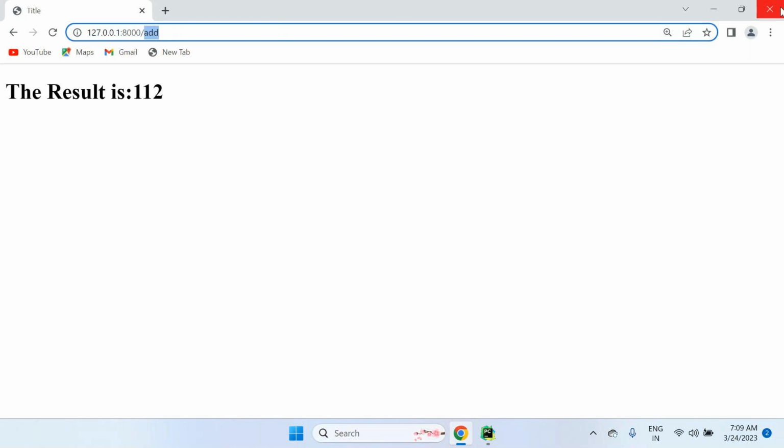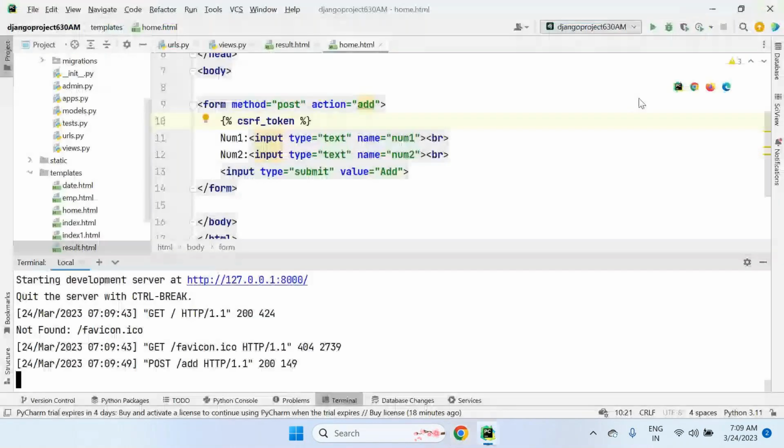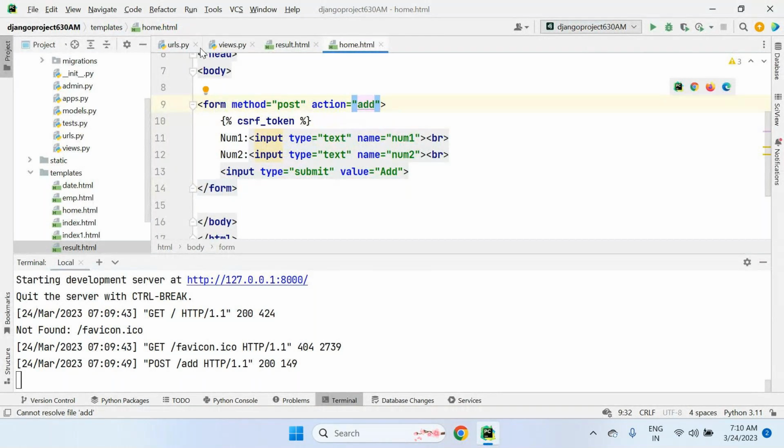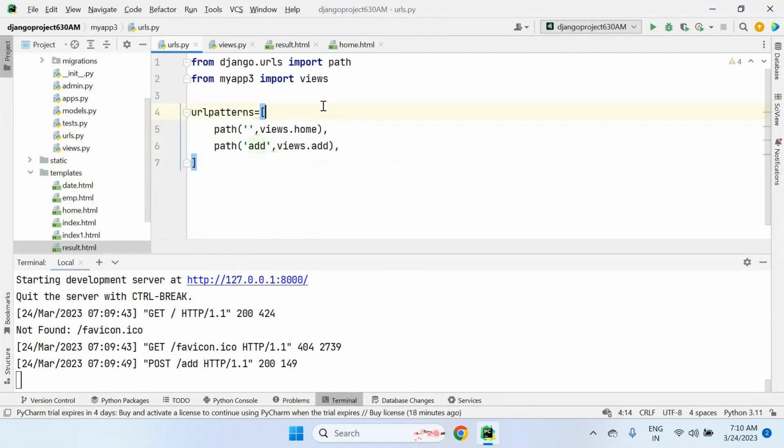Note this point, one thing. I want to give some clarity. Sir, what happens if I give add slash here? Look at this, carefully observe. Normally, whenever we give the URL name, we generally use a slash after add, right? Yes, slash. But look at this: here, after add I am giving a slash. Just observe here. Run this.